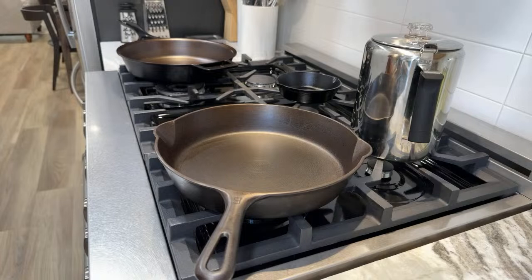As I mentioned, we are in the new home. Not fully moved in yet, but we're getting close, very, very close now. So I'm hopeful that we'll be fully moved in by the weekend, but we'll see about that.